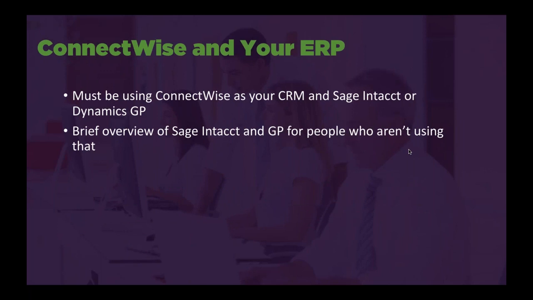So why did we pick Sage Intacct and why did we pick Dynamics GP? Rather than go into a big detailed spiel about either one of the products, let me tell you some of the advantages. First of all, Dynamics GP, known commodity. It's been out since 1993, 92 or 93. So it's been around for a very long time. It's a very mature product. It has a huge following. It has a very large install base. It's got a lot of vendors that build add-on products for it.